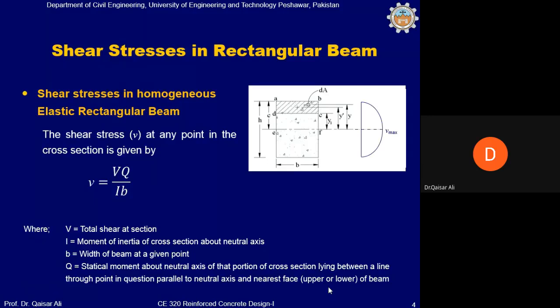Okay, so if the stresses are within the linear elastic range and the beam is made of homogeneous material, then the stress variation through the depth of the beam, okay, let's say this is a beam, and this is supported like this. If you take a section of this rectangular beam like shown here, the stress variation through the depth of the beam, so this is the depth of the beam.